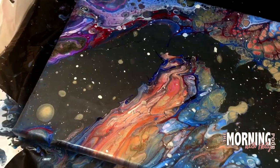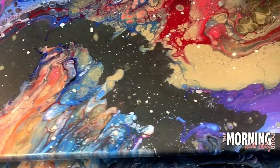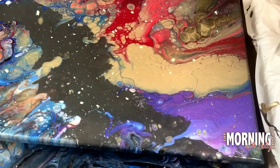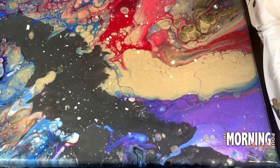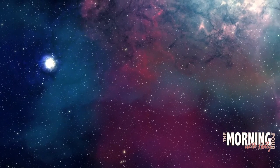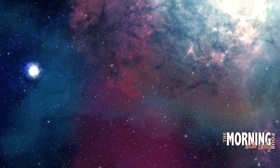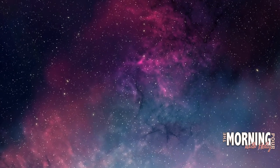So see how these stars ended up looking? Some of them ended up disintegrating into the background. They're soft and wispy, and then other ones are more prominent. I really love this because it gives that dimension like space really has. Because if you look at photos of space, some of the stars look like they're really close up and distinct, and other ones look like they're more faded out going back.